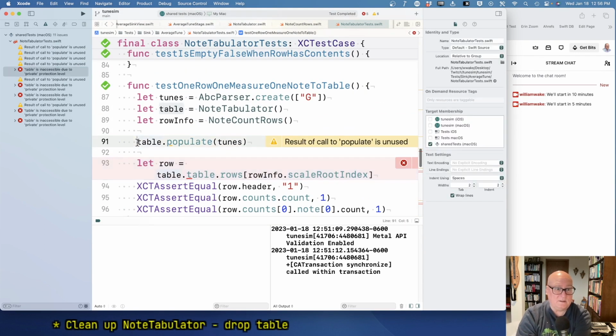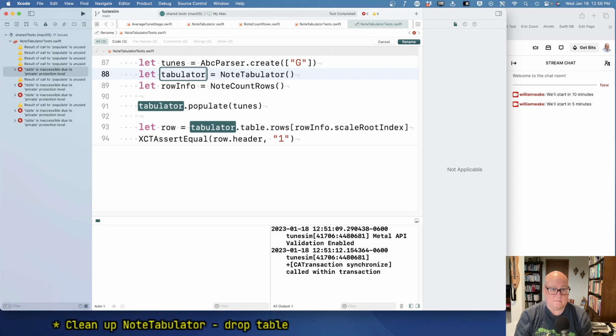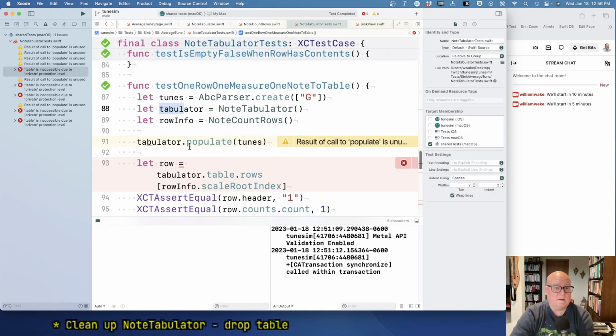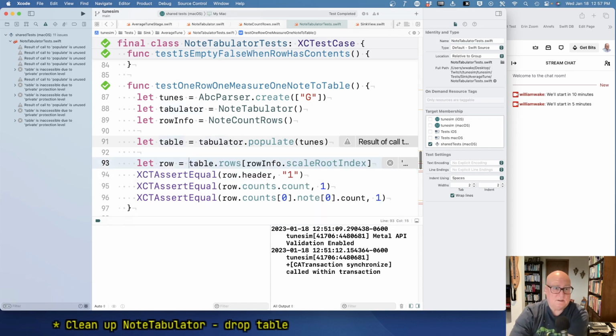Okay. Now we can, let's make this tabulator. Okay. And we can capture table here is populate, and then instead of tabulator dot table, just table dot rows.